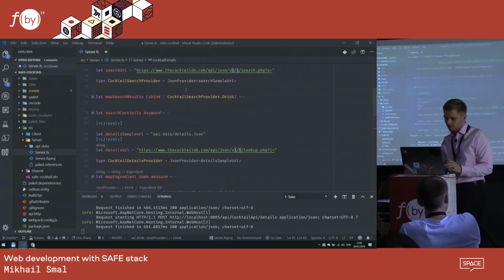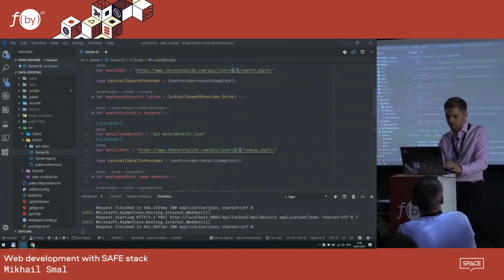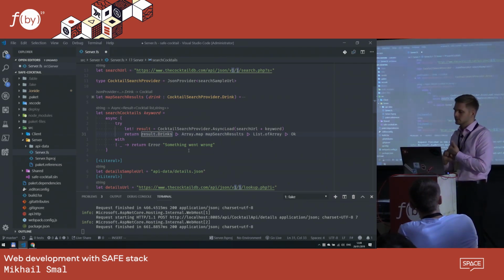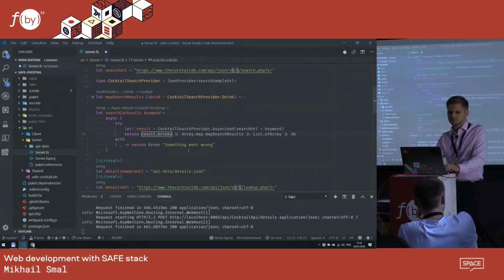And I have the same for the search URL. It basically has the same approach. The output of that endpoint is actually the same or similar, so you won't see much of a difference here. But that's the simplicity and the power of JSON type providers. There are type providers not only for JSON, but for CSV, for HTML, for SQL, and more, and for Azure. Some Azure services like databases, I believe even for Cosmos DB, or Azure storage for sure.